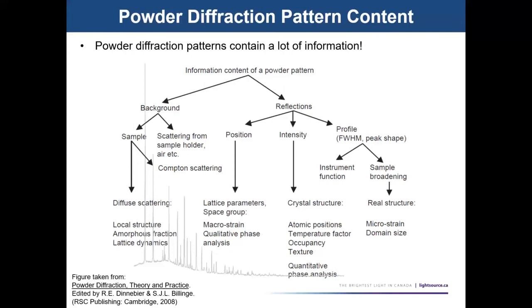I mentioned earlier that there's a lot of information content in a powder diffraction pattern. Powder diffraction has traditionally been used to fingerprint crystalline materials, but it's widely used now in quantitative phase analysis, including quantifying mixtures with amorphous content, solution of new crystal structures, and determination of crystallite size and strain. And diffuse scattering can be analyzed with a technique called pair distribution function, or PDF analysis. Like I said before, this can be used to study local structure in poorly crystalline, disordered and amorphous materials.